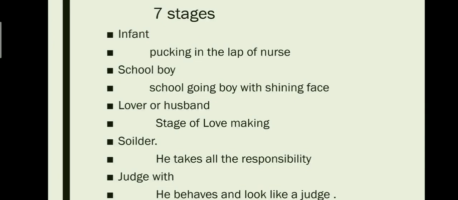First, the stage of an infant. When a child takes birth, he pukes in the lap of a nurse. He depends on others, especially on his mother. Then he shifts to the next stage, that is the stage of a school-going boy with a shining face. Here is a line from the text, creeping like a snail, that is the line used for the school-going boy who is unwilling to go to school, and it is also a use of simile in this line.